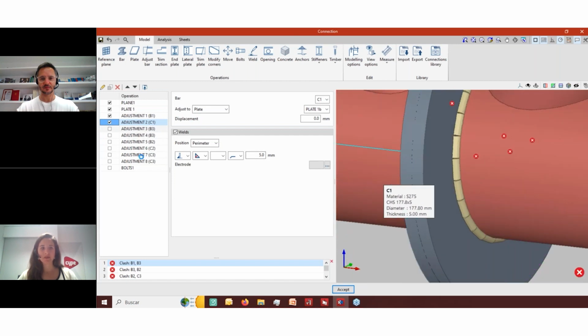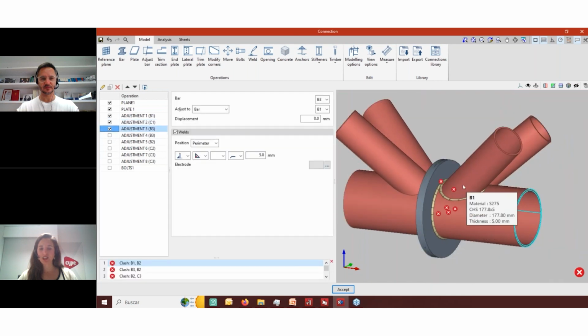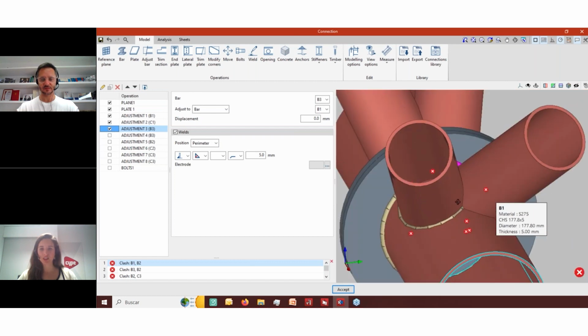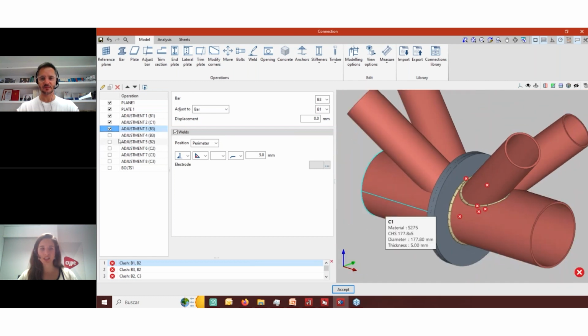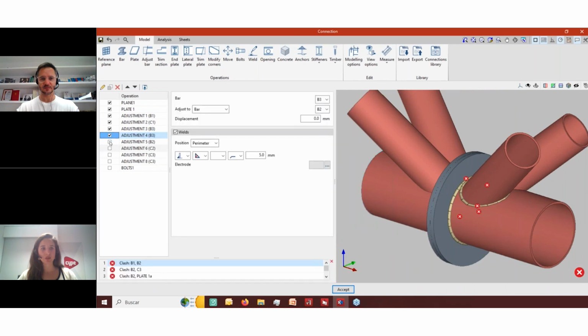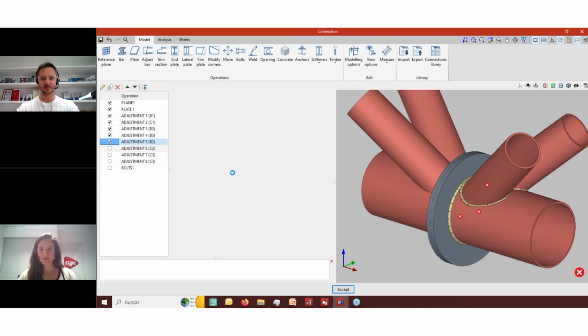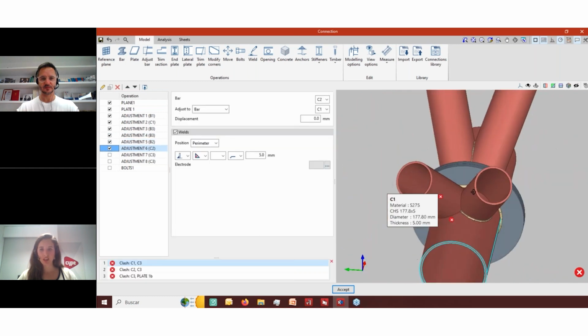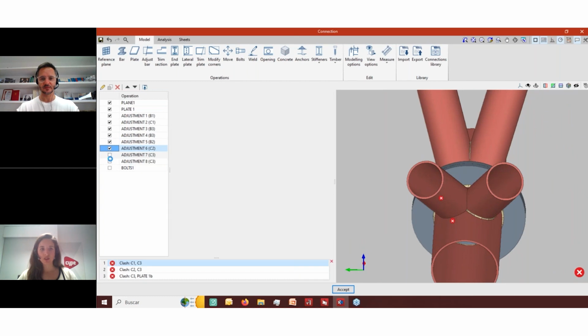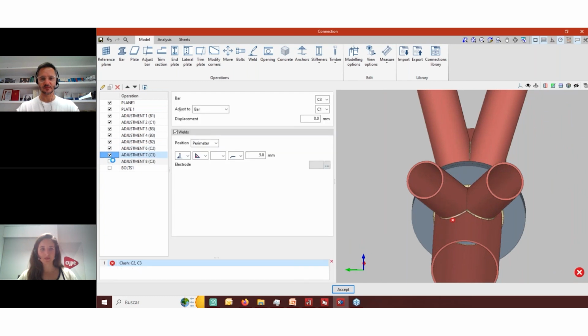And now we can also weld circular hollow sections to other bars, like this weld that we just activated. And just like that, we come to the bolts, all the adjustments of every section to the other bars.